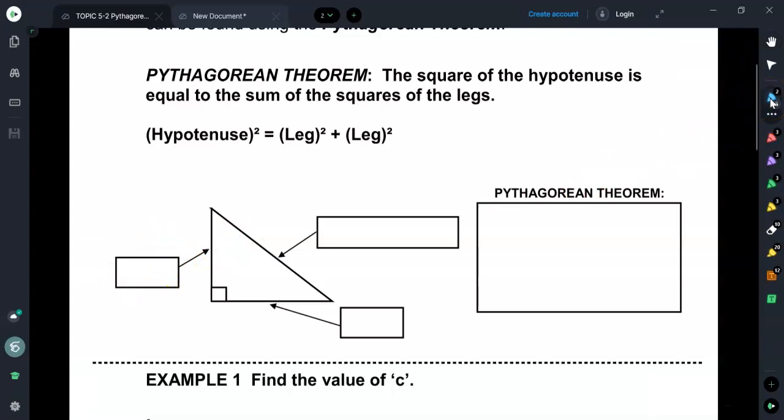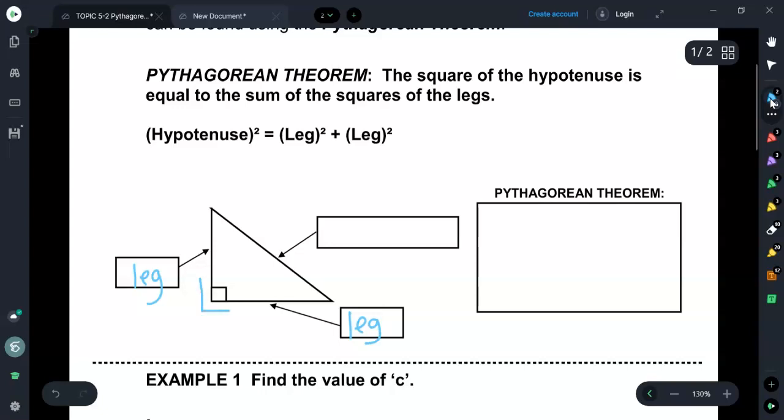In a right triangle, the two legs are the sides that make the right angle. You can make an L there. Think about the word leg being spelled with an L. A right triangle is a triangle that has a right angle. And if you don't remember, a right angle, when you see this little box, is a 90-degree angle. The hypotenuse is this long side. So this is your hypotenuse.